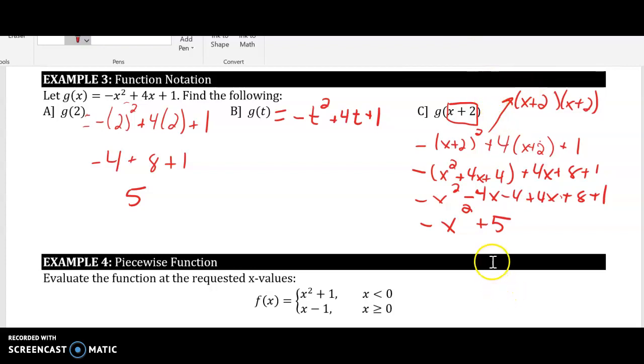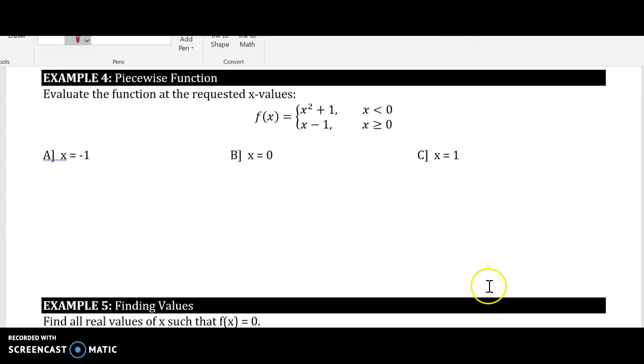So that's function notation. Now we get into the piecewise functions. Piecewise functions, I think of it looking at it like a condition. There's different pieces. So if I have no money, if I have less than 0, just think of that if that were another number. If I have less than a certain amount of money, then I go eat here. If I have more than this amount of money, then I can go eat here. This is just like the condition. This is the equation piece. These are the pieces. And then these are the conditions.